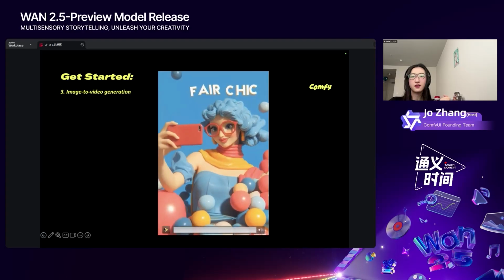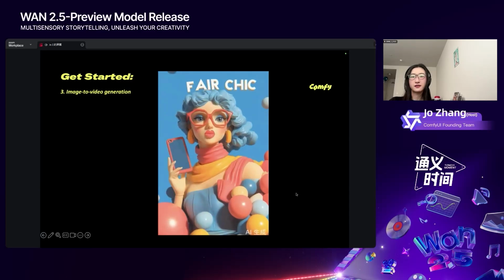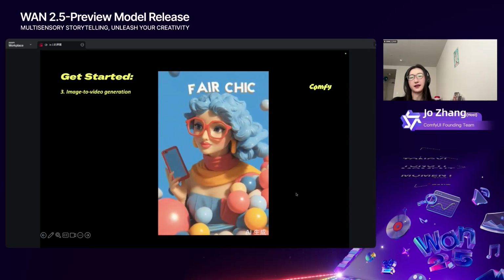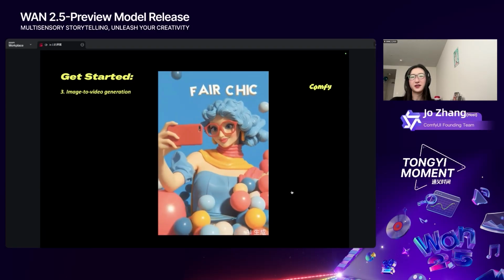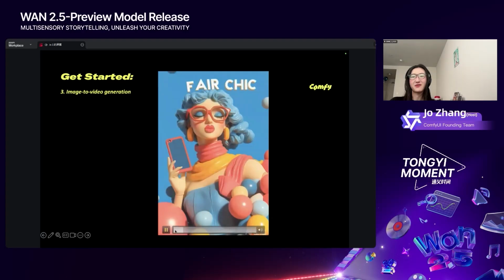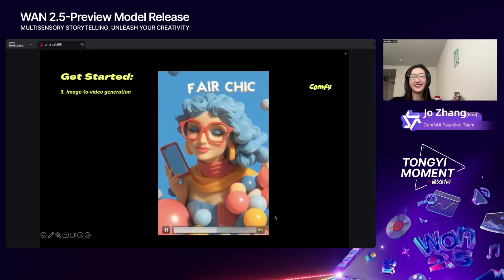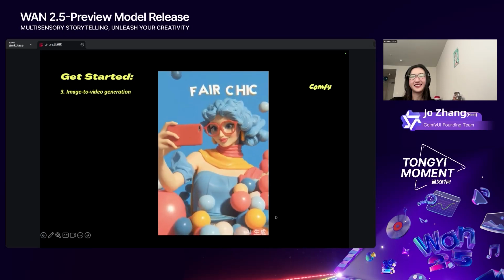This one originally has audio, but I don't know why it's not playing. But I feel like the facial expression, the movement, and everything is pretty cute. Also she hits the text and it bounces. And just the style and the texture held so well. It didn't turn into a different texture, or the style didn't drift. It really held together.